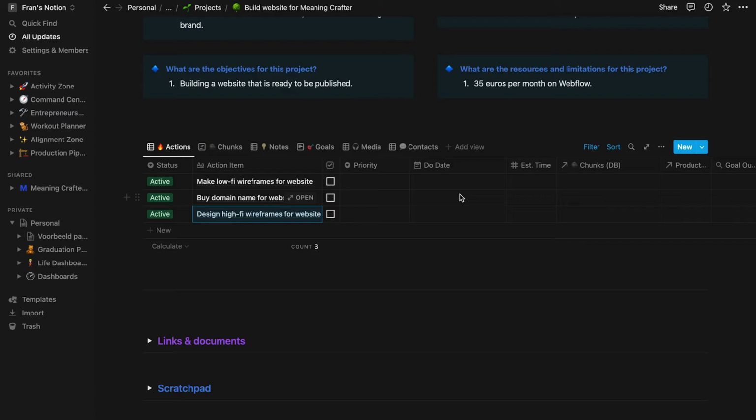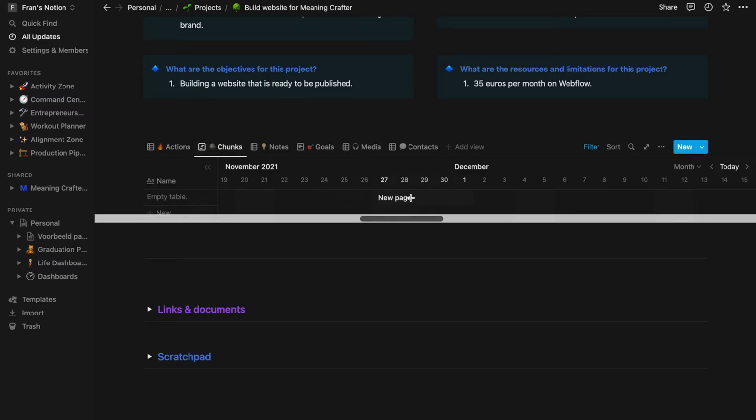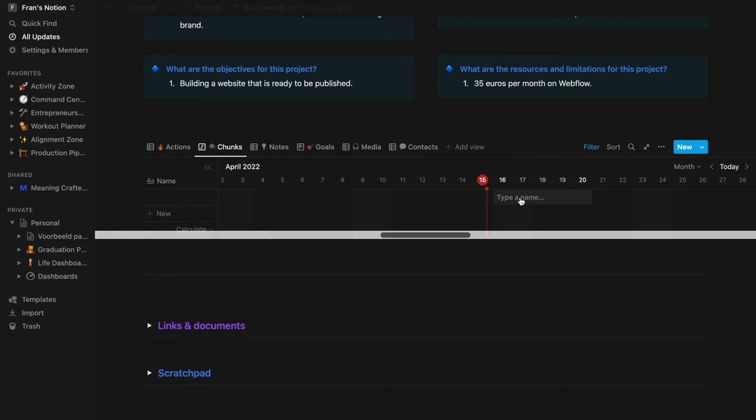This is a totally valid way, but if you want to have a little more overview of what needs to happen, you can use project chunks. And these are sort of intermediary steps between the whole project and the action items. So these are things that might take a few days or a week. So these are a collection of tasks, but they're not nearly the entire project. So what I might say is, okay, we'll just bring this to today. First stage is designing the website, right?